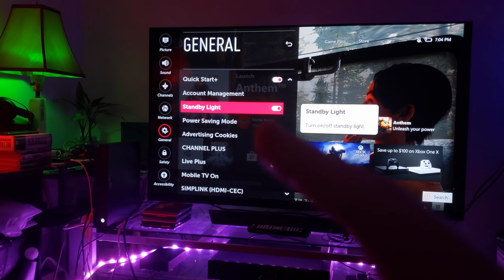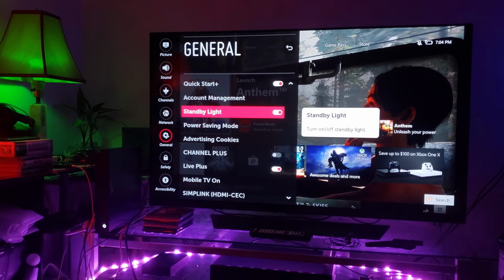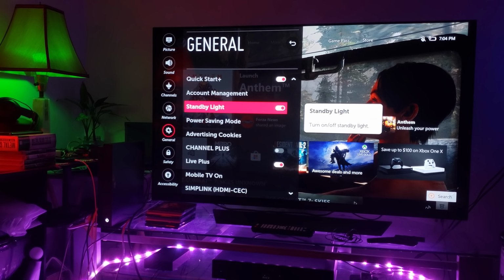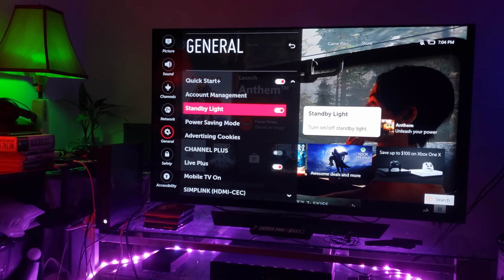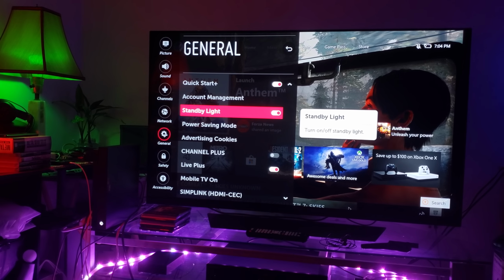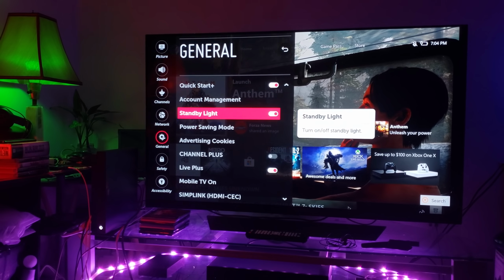And of course, standby light. It's another thing good to use. Same thing on your Xbox. You want to make sure that your Xbox, after 5 minutes, dims the screen and goes into standby mode. All of these things can help. Same thing on your Oppo, on your 4K UHD player. These things can really help.